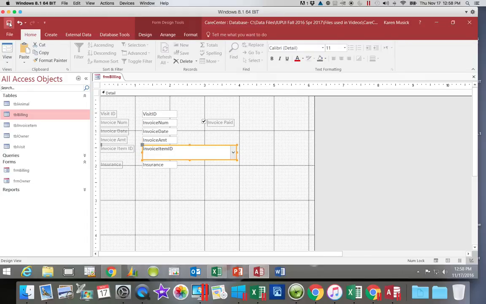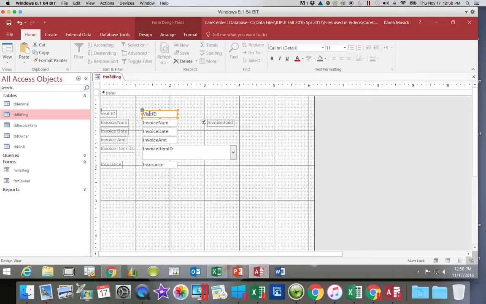And the last thing we're going to change when it comes to the div fields is we don't want the visit ID field. If you click on the text box and delete the field, it will delete the text box and the label box that is associated with it.